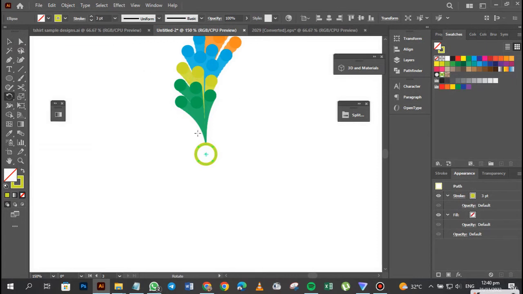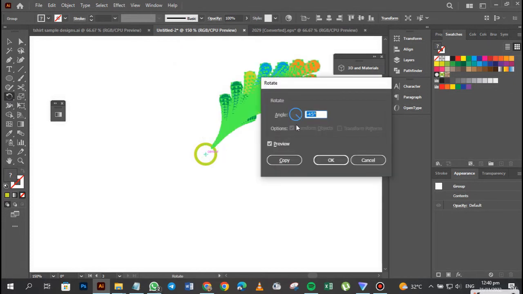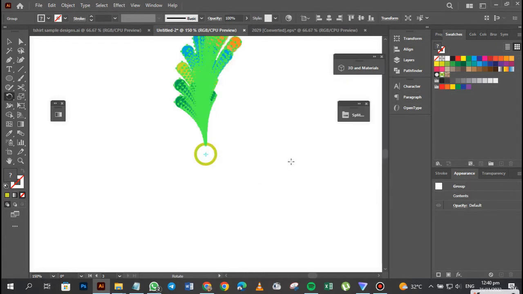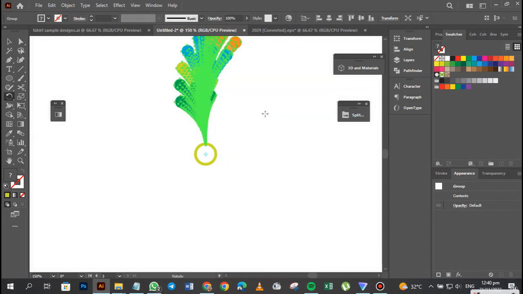I don't think I did it exactly the way I wanted it to be. So let me push this guy here and click on this guy and go to my rotate, and then hold my alt and click on the center of this guy here. So right now we have minus 45. So instead of pressing OK, we're going to create copy. So the original still stays, and the copy, it copies it in the new direction of minus 45.